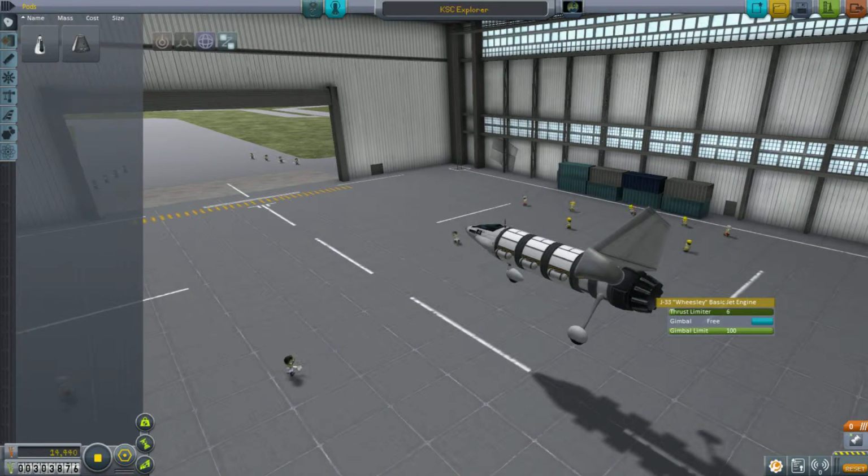Note to self. Thrust way down. Okay. We'll limit the thrust there. Might have to put training wheels on this thing. Okay. Now let's launch it.